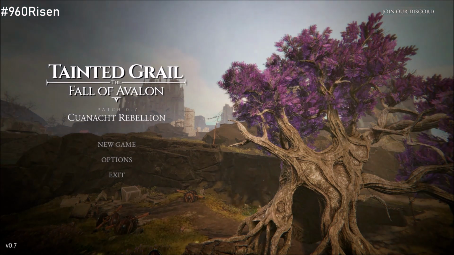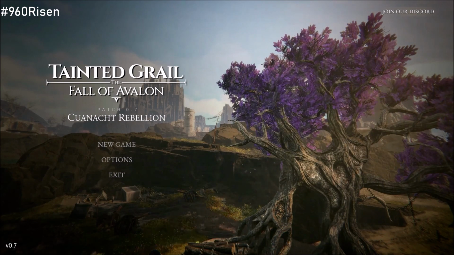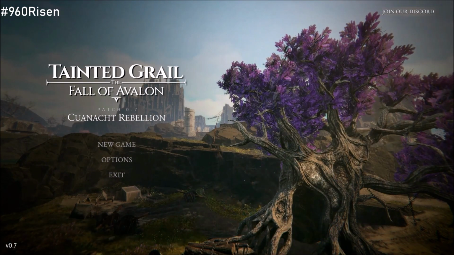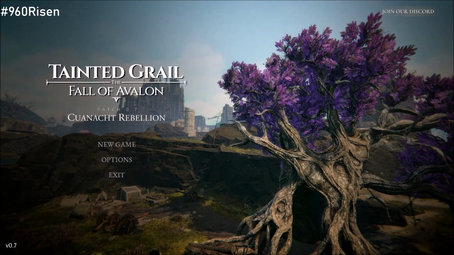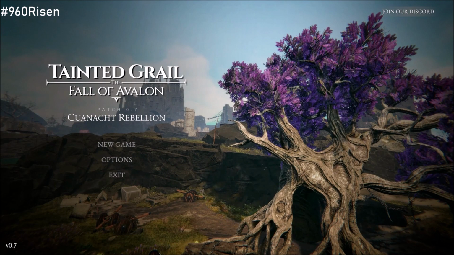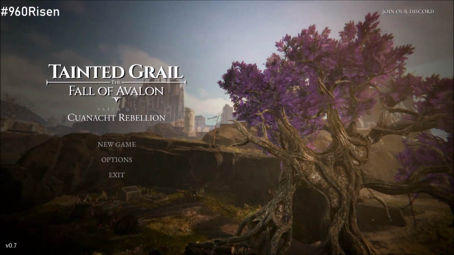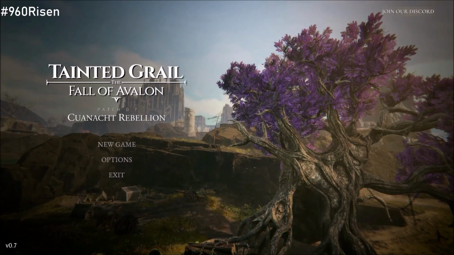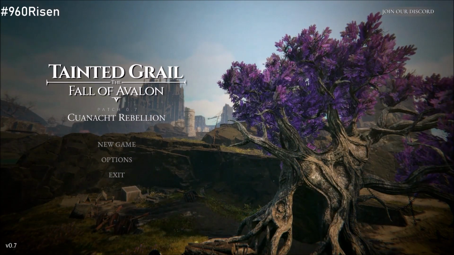So patch 0.7, it basically unlocks stuff into Act 2 with some changes and different things into the game, and it's just a lot more stuff to do. I don't think the main quest line is actually there. It's more of a kind of go through and explore the area and see what's out there and so on and so forth. Now, if you guys recall, last time we barely got through the tutorial.